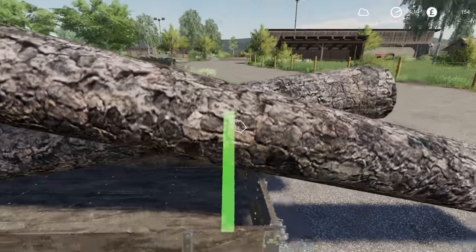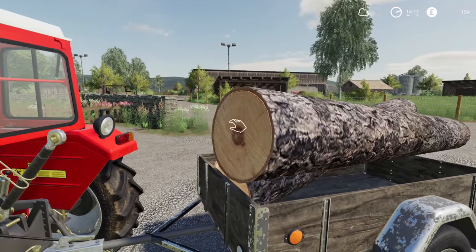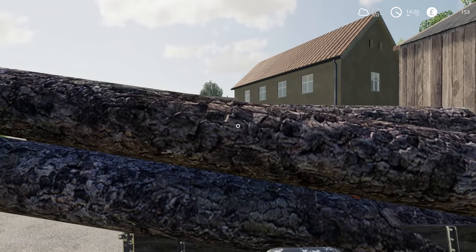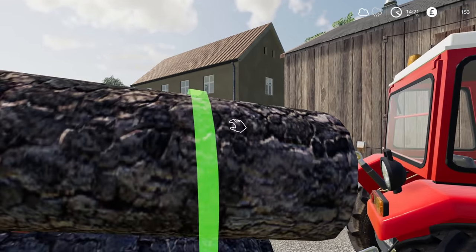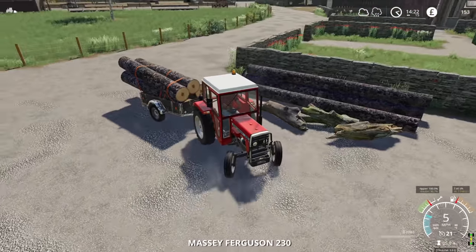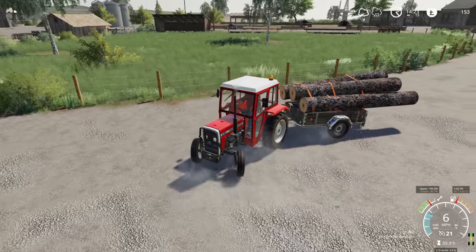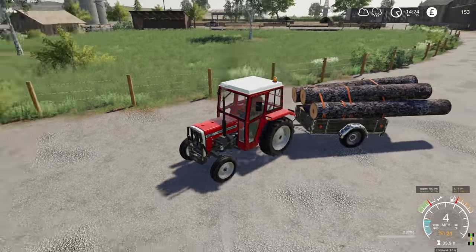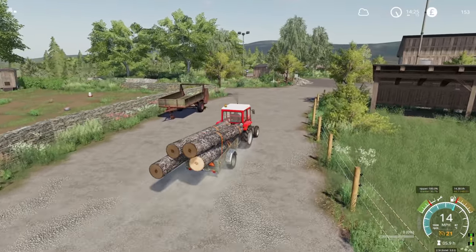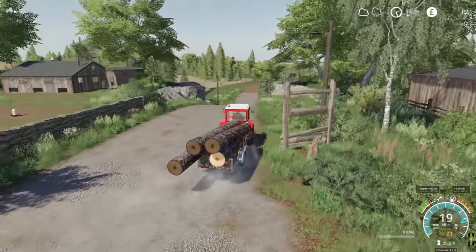£250 a time. No! Almost. So close. Can we squeeze one more onto there? If we can, it wants to have most of the weight at the front. Easier said than done. We should be okay. Yeah. As you can see, they are some massive logs. So we should have £1,000, £2,000 at least just in the trailer. That's what I'd hope for anyway.